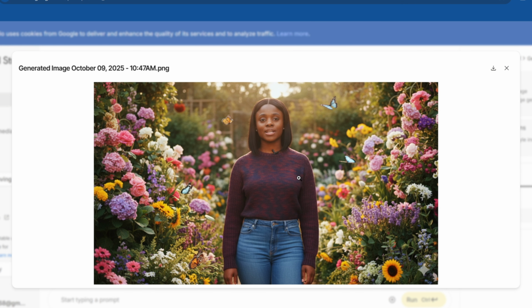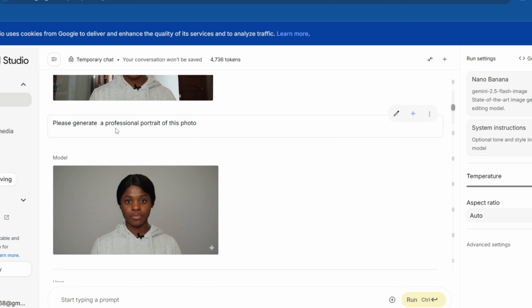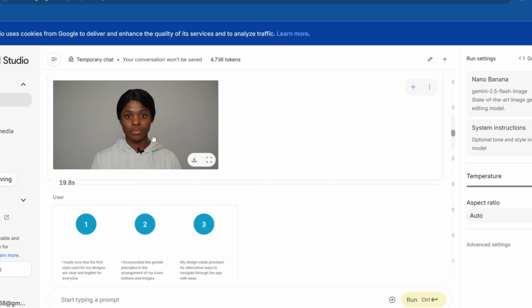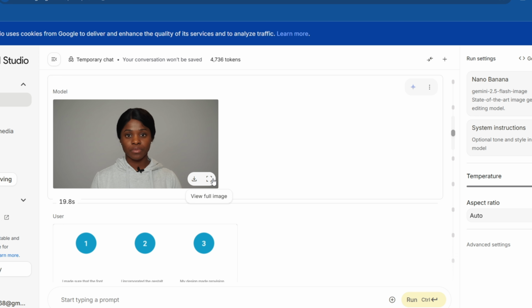This is really very cool. If you take a close look at it, you will see how beautiful it is. And every detail I gave it, it gave back to me on the image. So this is another picture I have. I asked it to make it look like a professional portrait, and here is what it came up with. See, the background is out, it's giving me a portrait effect, and everything is looking really nice. So you can make money by transforming people's images to these forms, and when you tailor it to what they want, people really appreciate those kinds of things.